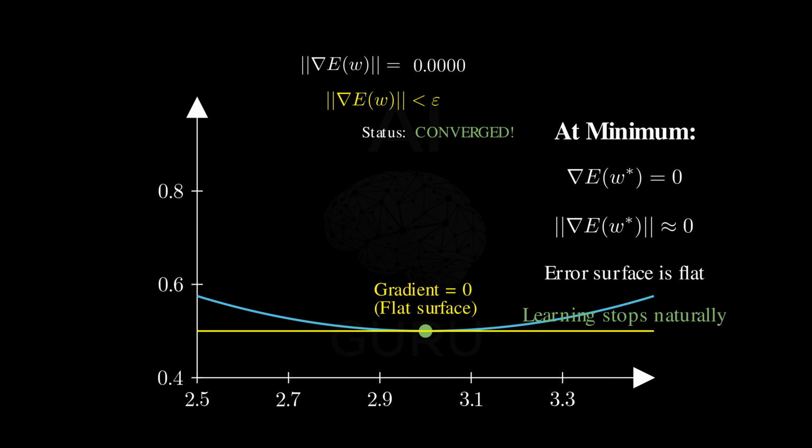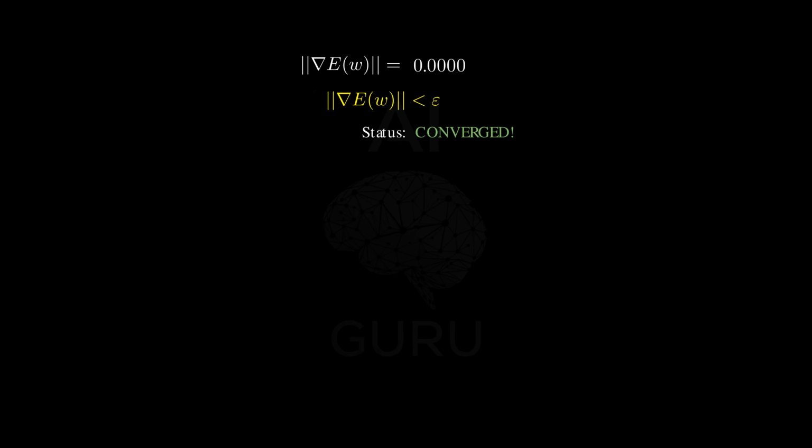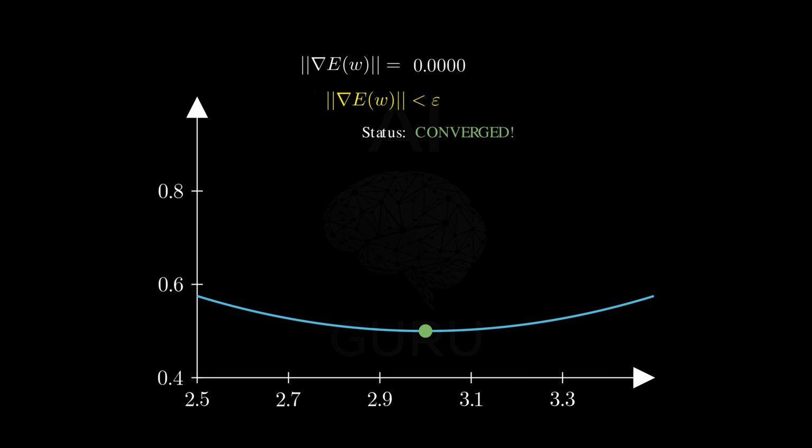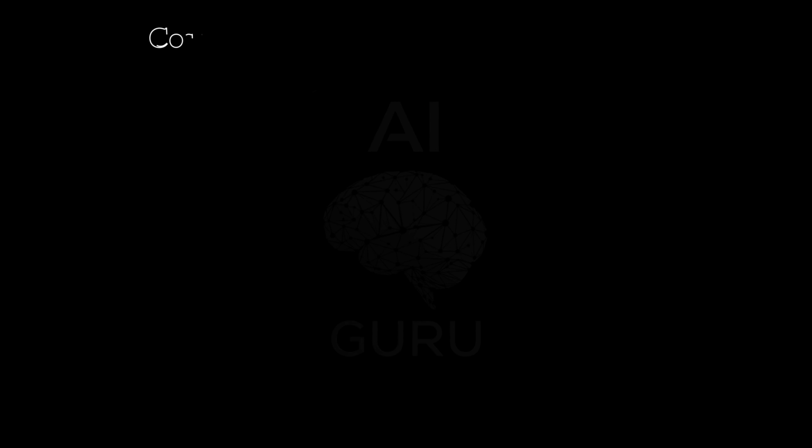The magnitude is measured using the Euclidean norm, which you can think of as the overall length of the gradient vector. So if the vector is short, the slope is shallow. Exactly. If the Euclidean norm of the gradient vector is approaching 0, it means the system is barely learning anything new. It's a strong indicator that it has settled into a minimum. That makes perfect sense. The learning naturally slows down as you approach flatness.